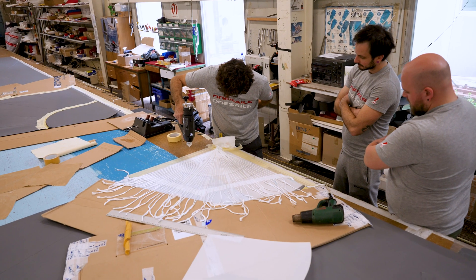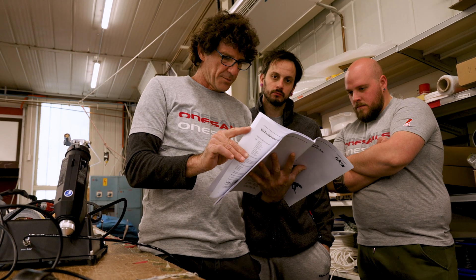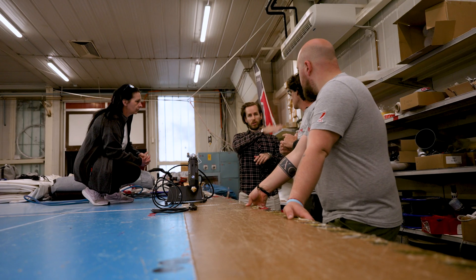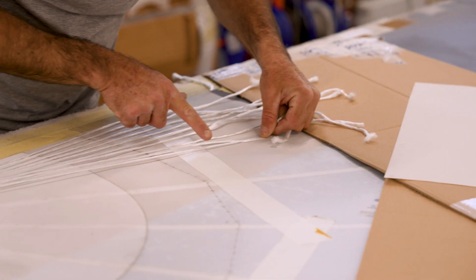The corners look the same, have the same aesthetic, have the correct stiffness to transfer the load to the rest of the body of the sail. It's a way of sharing knowledge that we've acquired through years of testing and experience on the water. The continuous cooperation between different lofts — in this case specifically between OneSail's Palma and OneSail's Slovenia — helps us keep the quality at the highest level.